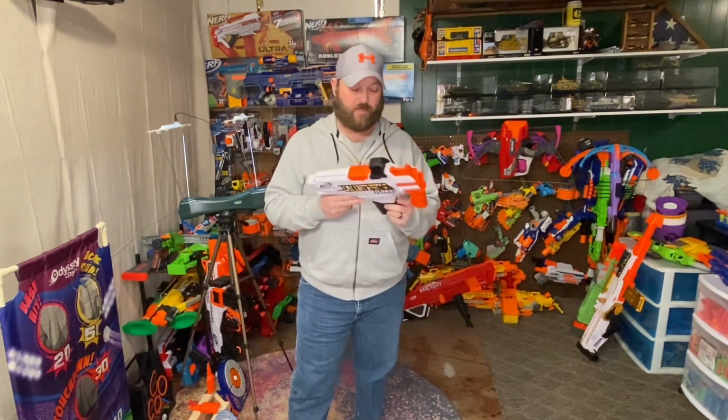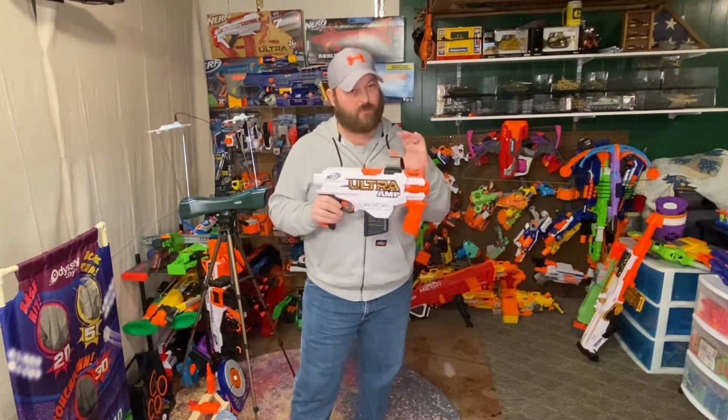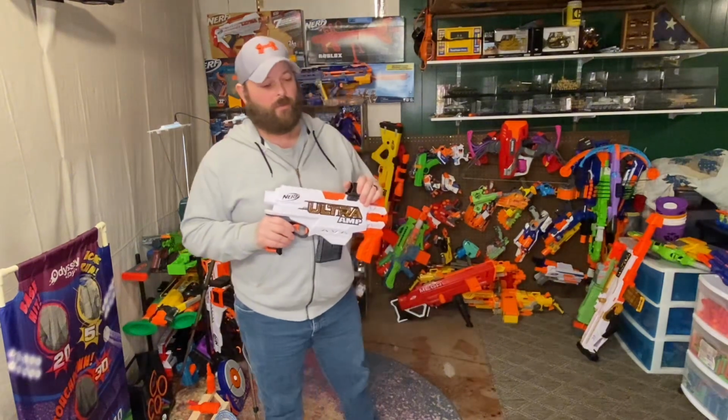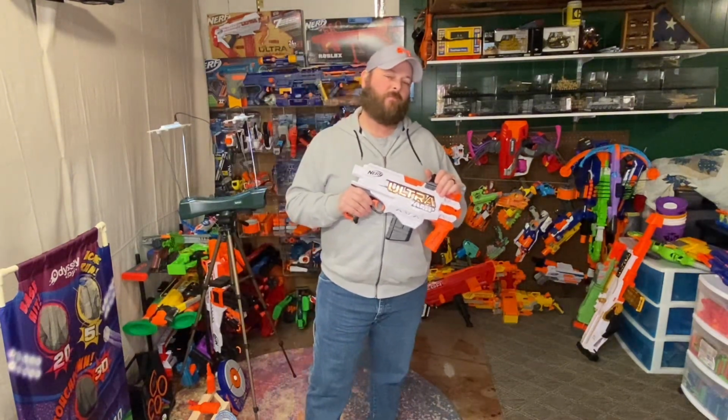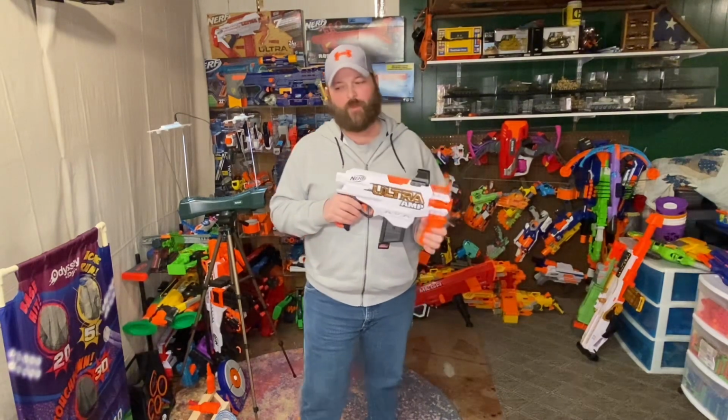Now you put the AccuStrikes in it, pretty much all of them perform really well unless you've got something wrong with your blaster. And that does happen. Sometimes you get them and there's something wrong with them. So if they shoot a little bit weird, there's something wrong with it. It's actually in the flywheel.